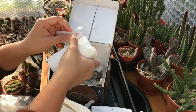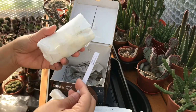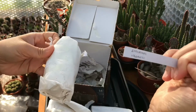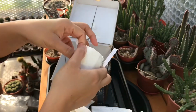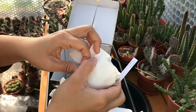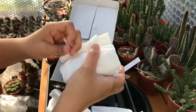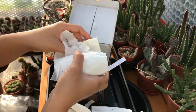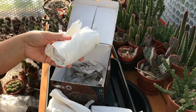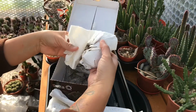and I love this one as well. I already have three of these, so this is my fourth one. Ta-da! Ah, what is this? They say it's drugs. Yeah. Lophophora williamsii. So this is my fourth Lophophora, and this is quite heavy, so maybe this is my biggest Lophophora so far.